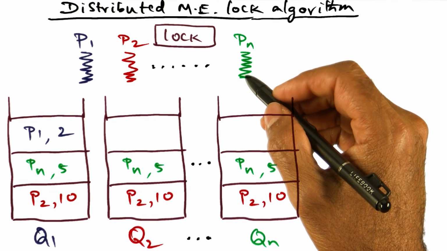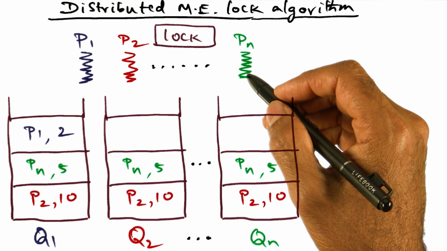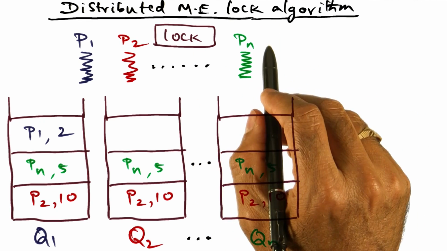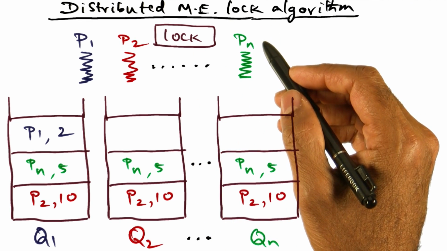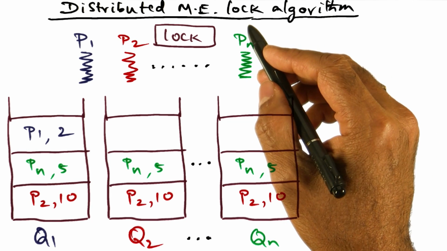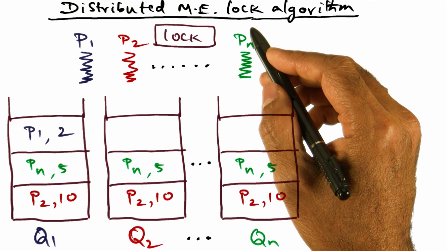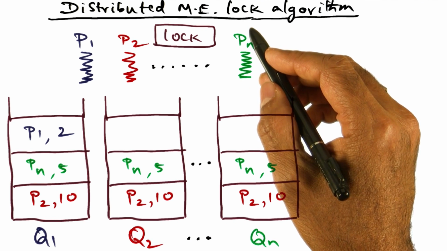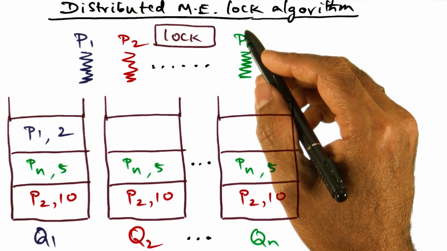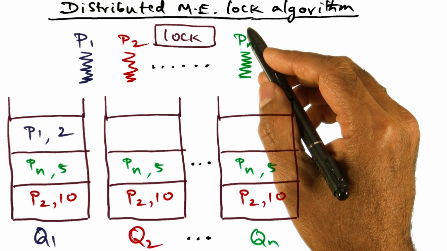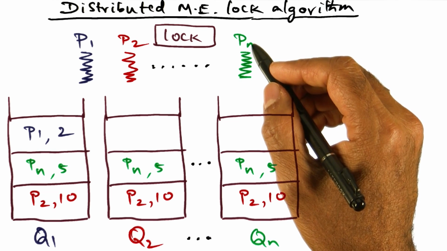Now let's put Lamport's clock to work for implementing a distributed mutual exclusion lock algorithm. It is going to be very similar to the car sharing example that I showed you before. Also, you will notice that we've talked about locks in a shared memory multiprocessor where we have shared memory to implement the lock. But now in a distributed system, we don't have shared memory, and we have to implement a mutual exclusion lock using Lamport's logical clock.